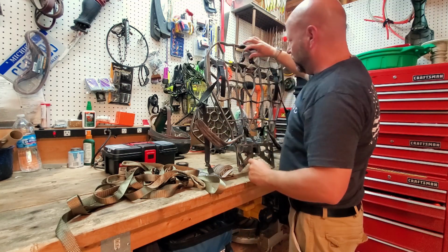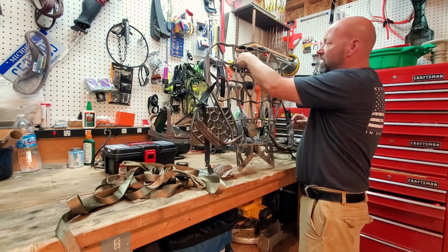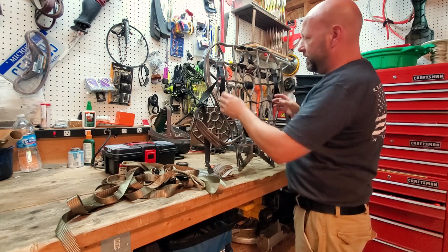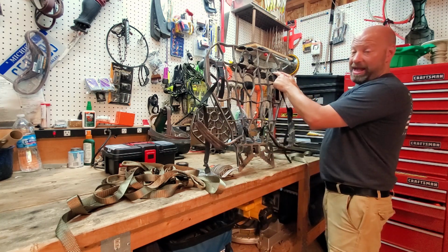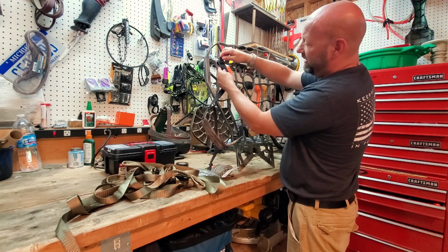So I'm going to put a little bit more tape on here just so that you can see it starting to pop off and it starts to wear out. So I'm going to put a couple more pieces of tape on there. Notice this has got a zip tie on this buckle. This zip tie is broke off and gone. These just swing open and then they're adjustable.